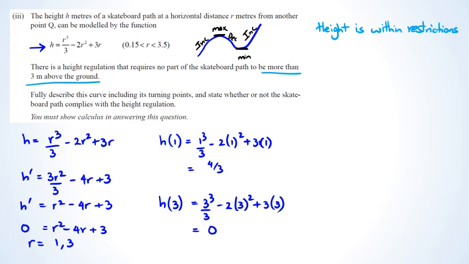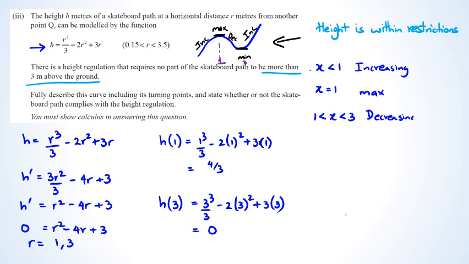And then comes the next part. I guess this is where this information comes extremely useful for you guys, because we know that when it's maximum, that's going to be positive 1. When it's minimum, it's positive 3. So what I can say is that when x is less than 1, the function is increasing. When x equals 1, it's a maximum point. Between 1 and 3, it's decreasing. And before I forget, when x equals 3, it's minimum. When x is greater than 3, it's increasing.